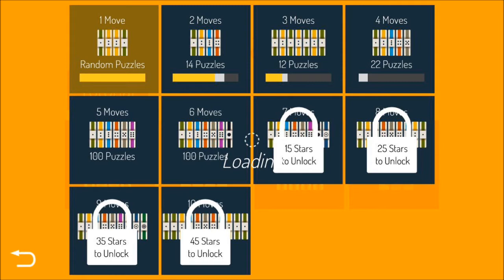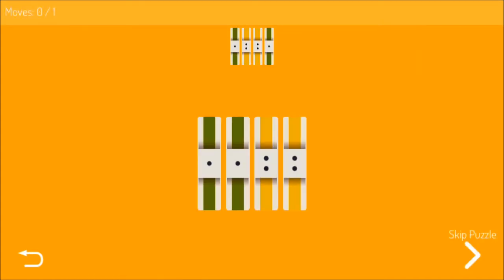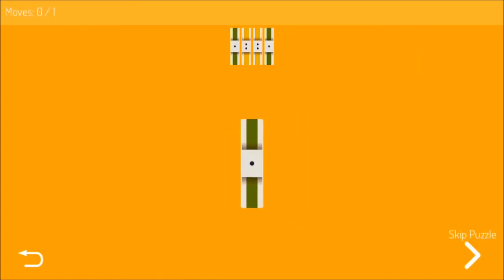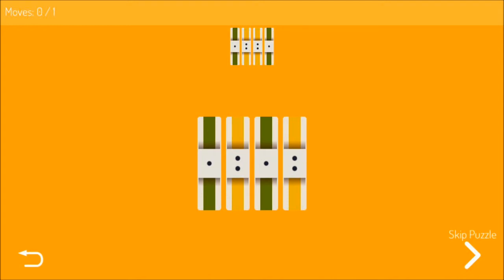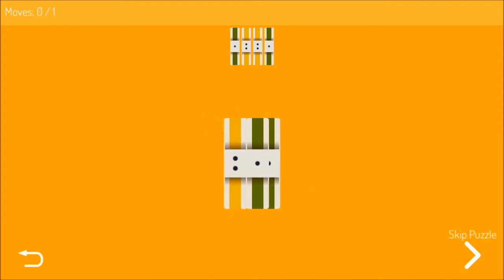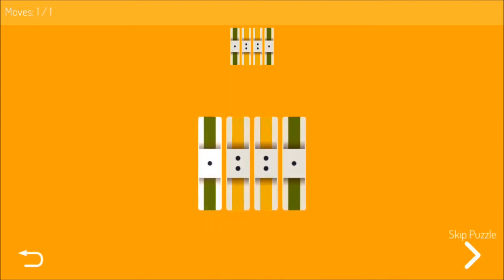And let's dive into the one moves, because it's very simple. Just flicky, flicky, flicky. You get a collection of puzzles for you to complete. Once you've then done that, it then opens up what it entitles as random puzzles, which makes you think that there's more than what there already is.